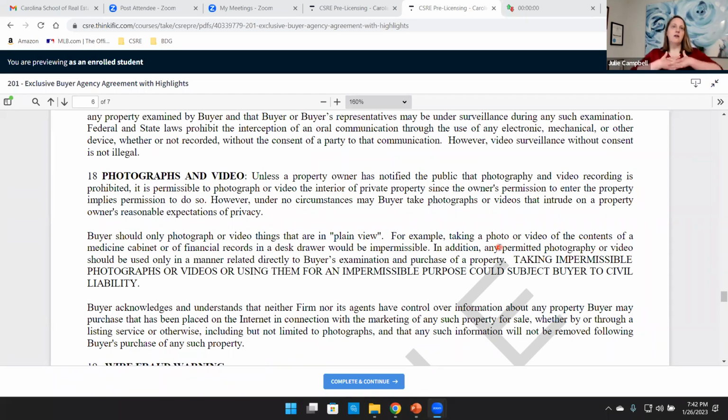Buyers should look in closets, look under kitchen cabinets, look in bathroom cabinets, right? Don't they have the right to see that space? See what that closet looks like? They should not be looking in dresser drawers and desk drawers, things that aren't going to stay. And that's another reason why we are there, to make sure they're looking at what and only what they should be looking at.